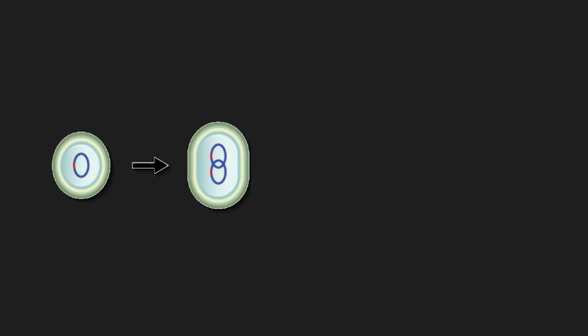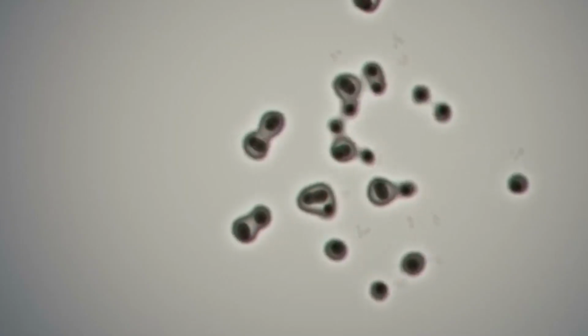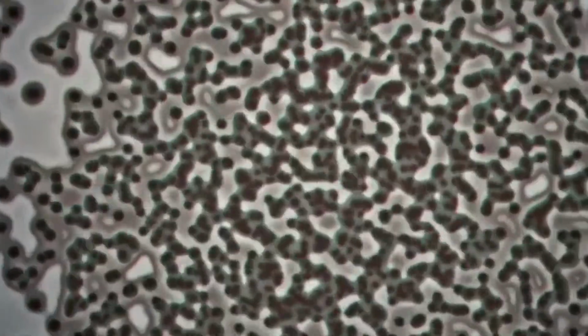Then your biologist friend will reply, what if the DNA belongs to an alive organism? Well, they're right. Instead of writing DNA into a tube and freezing it, you sneak that DNA into something like bacteria. Bacteria are already good at one thing, which is making copies of themselves. You give them a little ring of DNA that encodes your data, and every time they divide, they copy that ring too. Suddenly, your archive isn't a stack of tapes in a vault. It's a colony, a living population where each cell carries a fragment of your information.